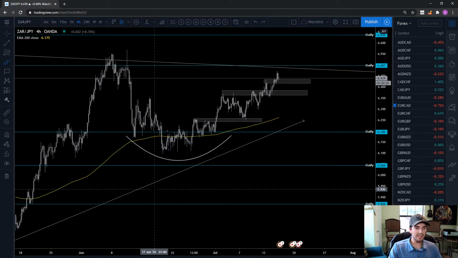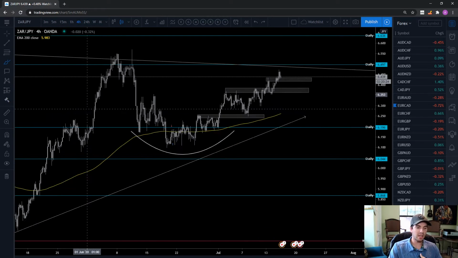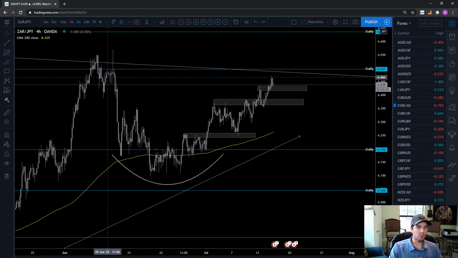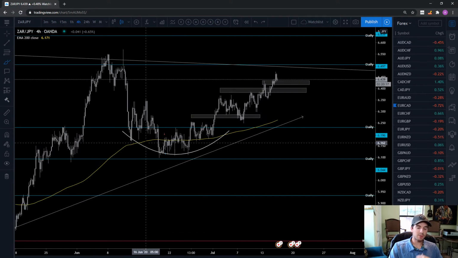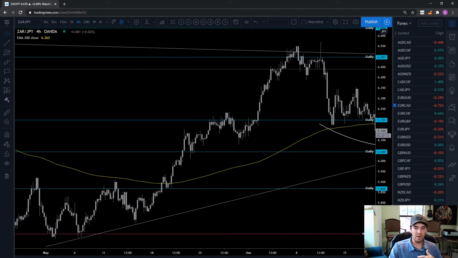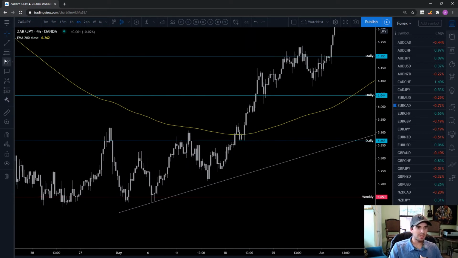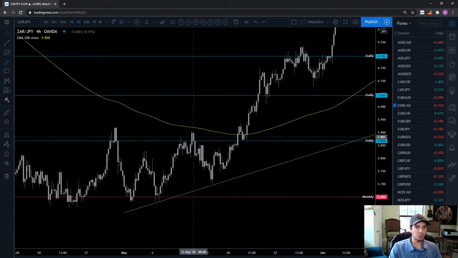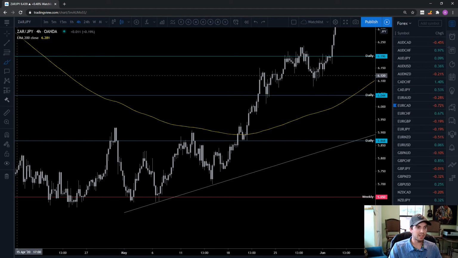I'm looking for longs, and I did not really get interested in longs until we came down here. I was taking shorts before that. So let's start back here and look at longs. As we breach these first sets of highs, we're going to look for pullbacks to support. So now this right here is support.